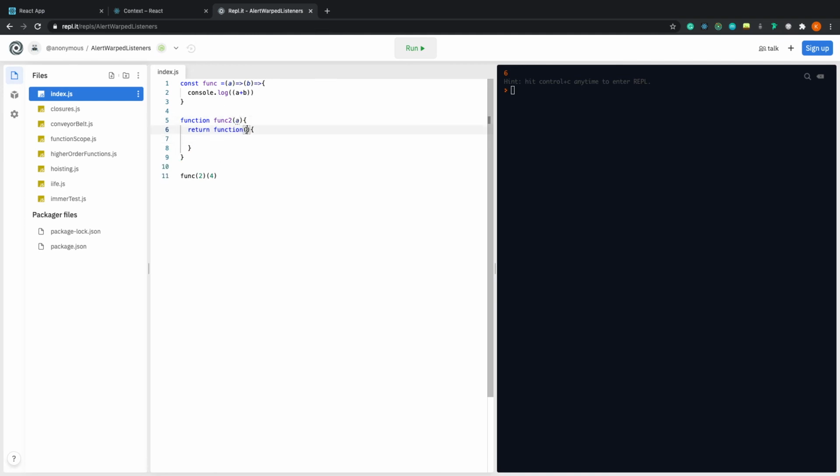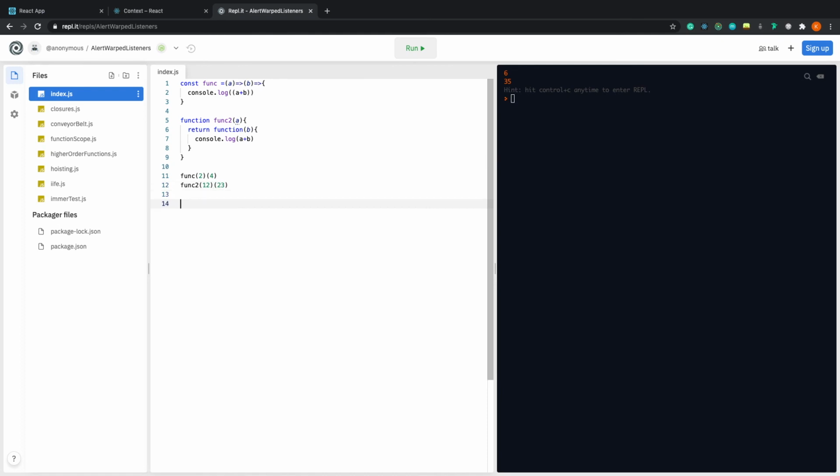This is A, this is B, and we are going to console log A plus B. Func2, maybe 12, 23. So this is actually a function returning another function.